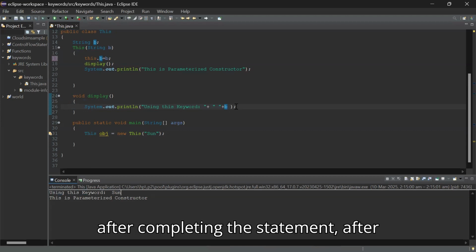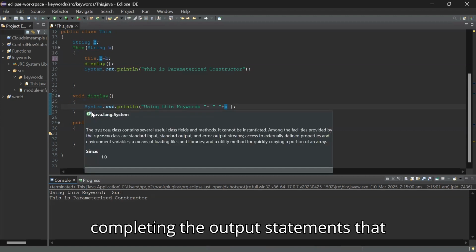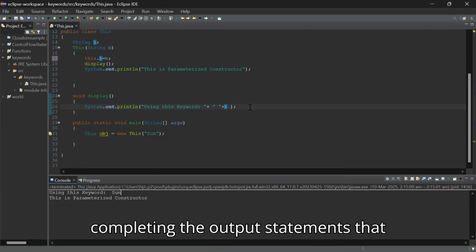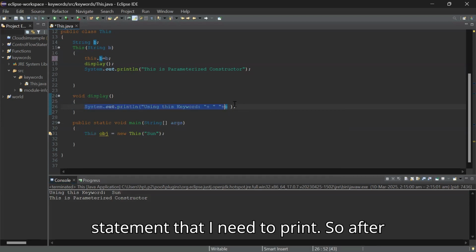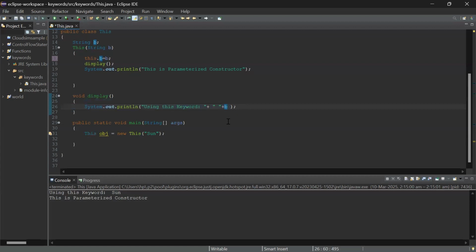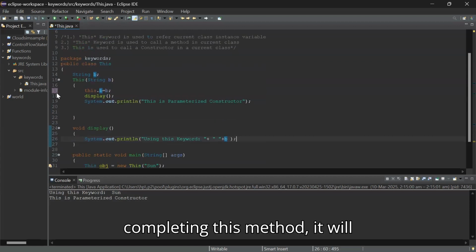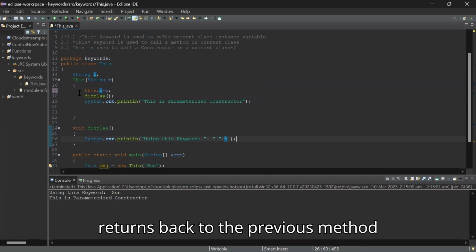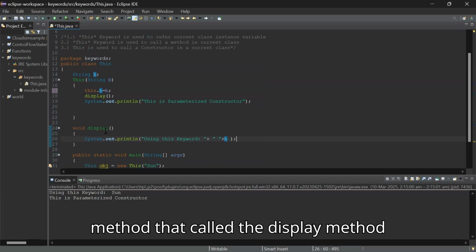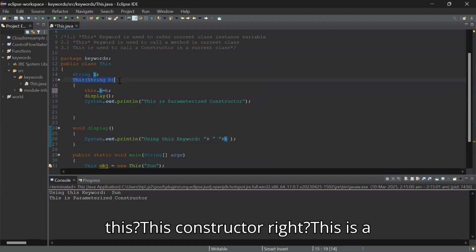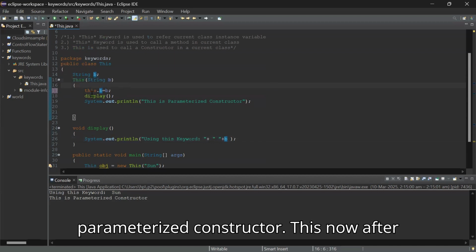After completing the output statement that needs to be printed in the display method, there's only one statement to print. After completing this method, it returns back to the method that called it. What is the method that called the display method? This constructor, right? This is a parameterized constructor.